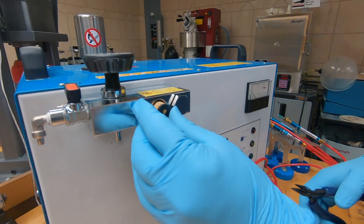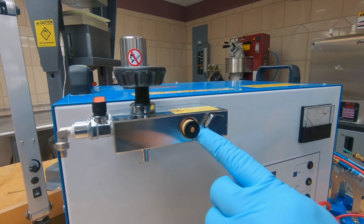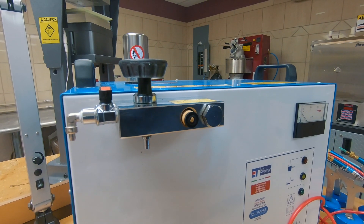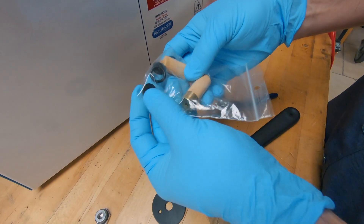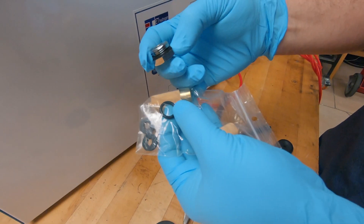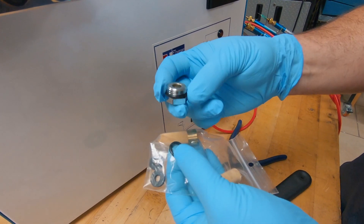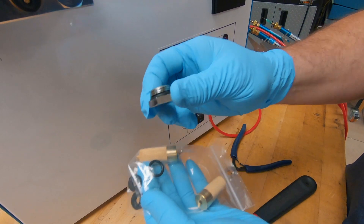Go ahead and put that back in. There is another black rubber gasket, and that is found in the pack with your flashback arresters. Also right around the cap itself is another gasket, so that one will have to be changed as well. Just take a probe, peel that one off, and replace that gasket.